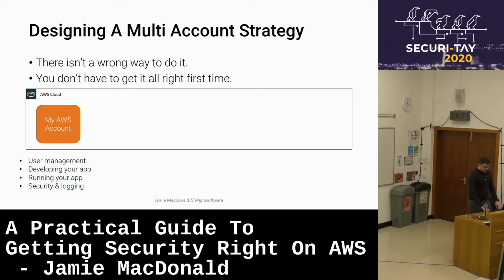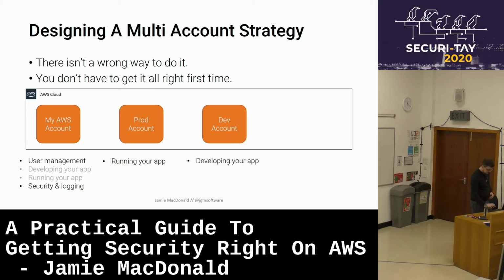So we're going to start with a basic one account environment. We're going to use that for our user management, our dev work, all the hosting, all our production stuff, and also all our security monitoring and logging as well. But suddenly your app now has enough users that it's critically important, and you don't want your dev work to screw up its availability in prod. So let's add another prod account, and we'll pull out our production environments and stick them in that.